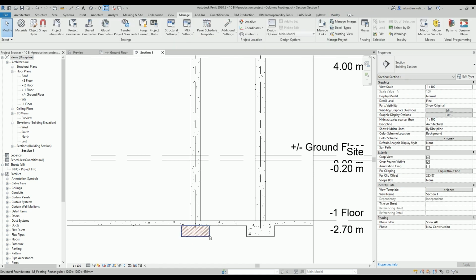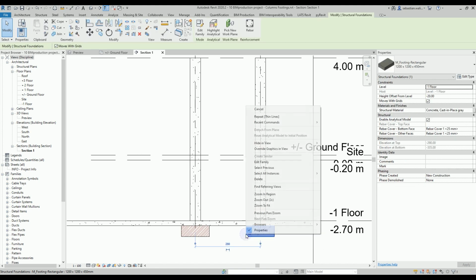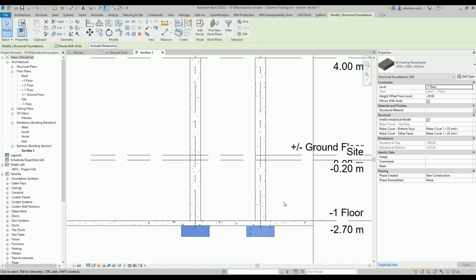To change the material for all the footings in the project, we have to once again choose one of the footings with the right button of the mouse. Select all instances visible in entire project once again, and as we have different materials in these two elements, my properties palette doesn't show the value of this structural material.